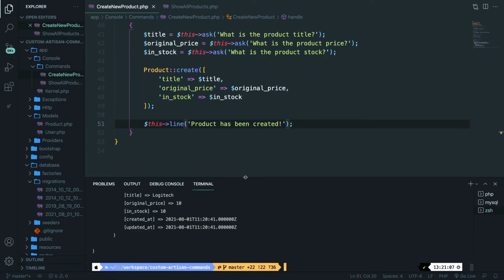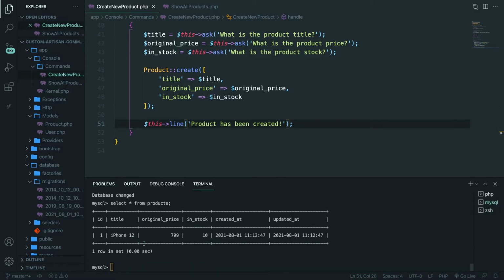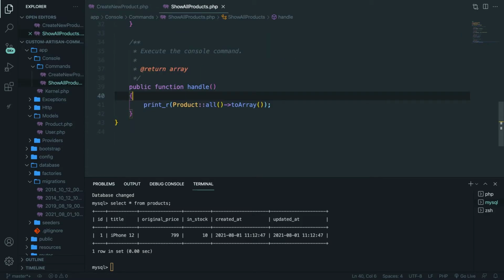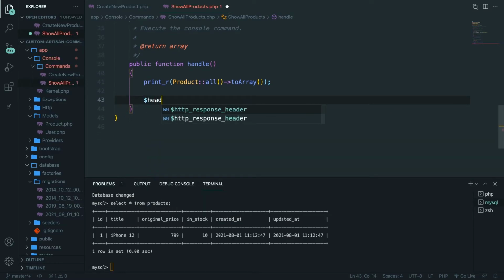What you can do is output it pretty much like the MySQL output we get when we select something, right here. Exactly like this. In order to add this inside your custom command, we need to navigate to the Show All Products tab. Inside the handle method, we need to define 2 sets of data. But I want to keep the print_r, so let's go right below it. Let's say variable headers is equal to an array. Inside the array, we need to define all the headers that we've got.